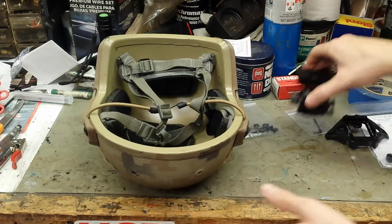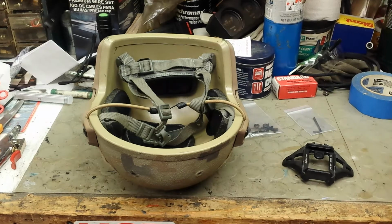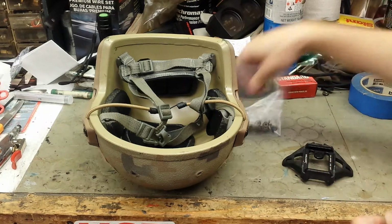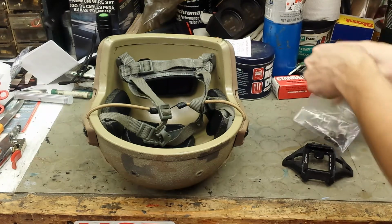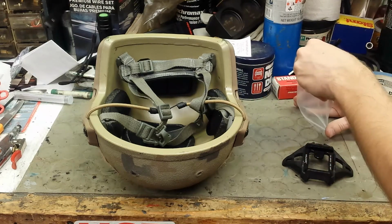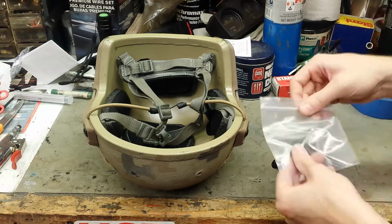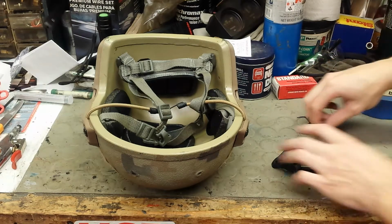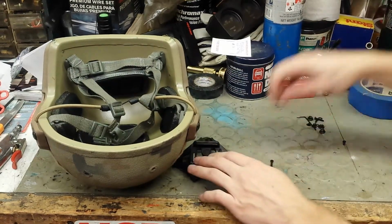So we're going to move the brackets, the lanyard, out of the way, as well as the extra Allen keys, because in the little Ziploc bag with all the pieces, such as the exterior bolts and stuff like that, come on here. So you open up this little baggie we got right here. We have 2 sets of screws. Hopefully I'm in frame right now. I'll go ahead and move this over. So we have 2 sets of screws.